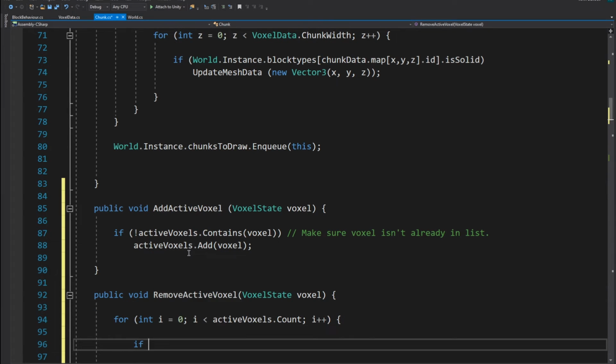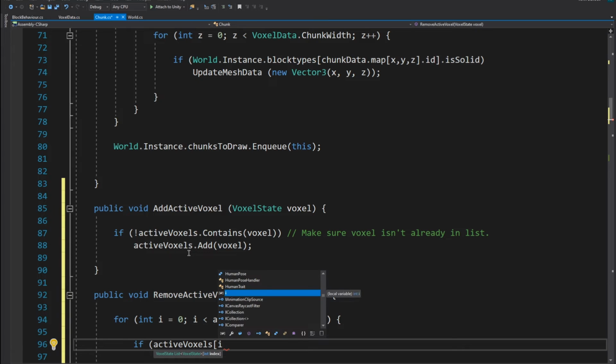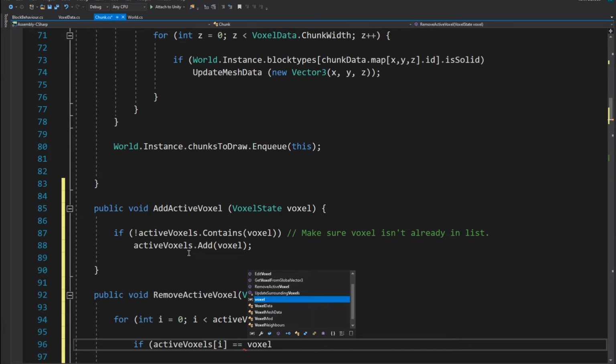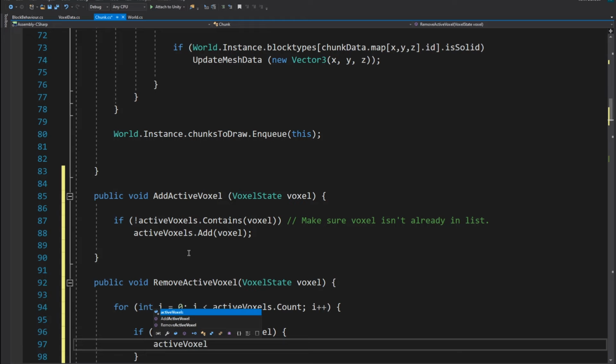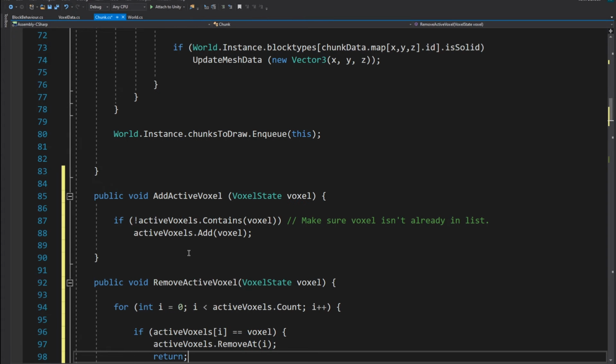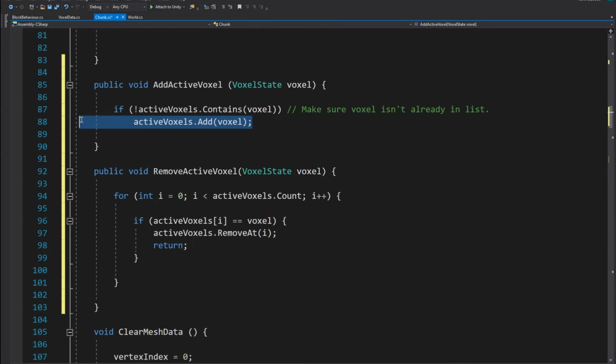And then inside here we say if active voxels i is equal to voxel, we remove it from where it is. So active voxels dot remove at i, and then we return. We don't need to do anything else with that list because we should never have any duplicates.